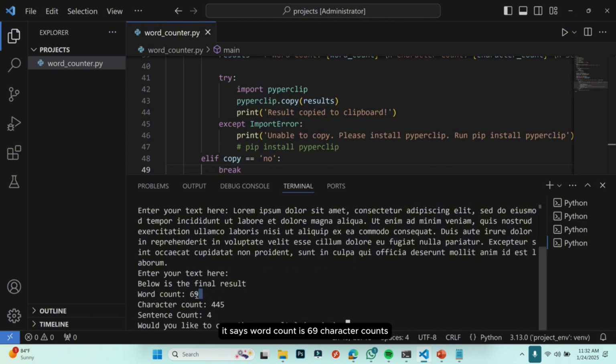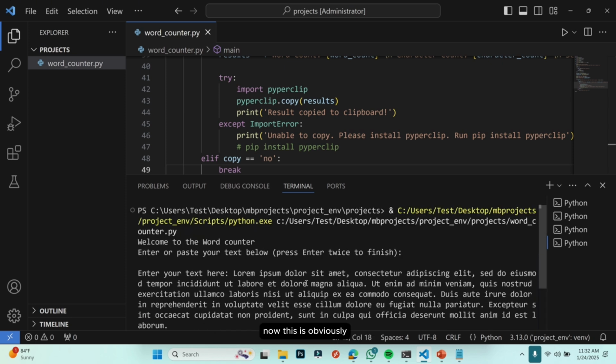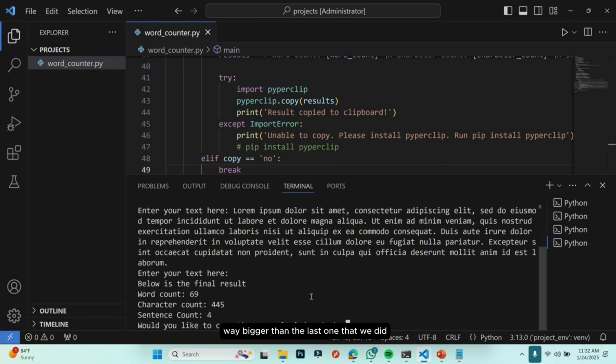Now you can see here it says word count is 69, character count is 445, and then the sentence count here we have 4, right? Now this is obviously way bigger than the last one that we did. And here we have, would you like to copy this result? Yeah, I want to copy this result. So I'm just going to type in yes. Or, let me just type in no so you guys can see the experience.